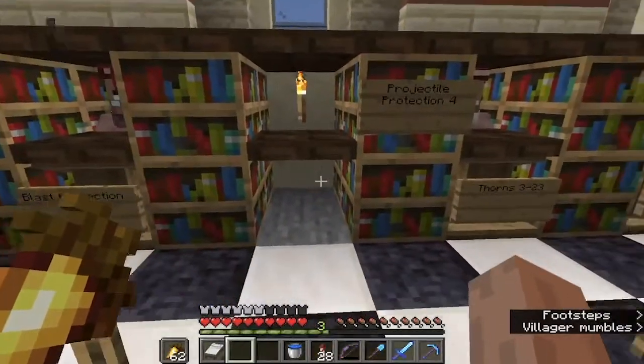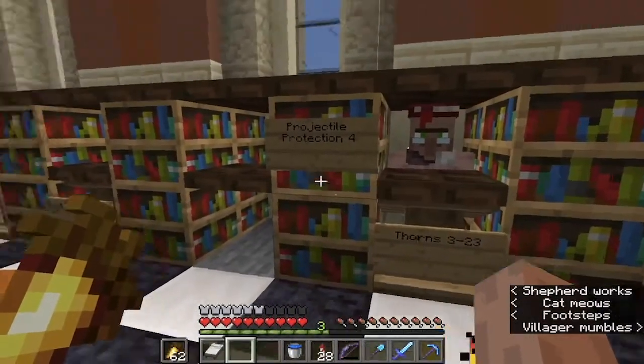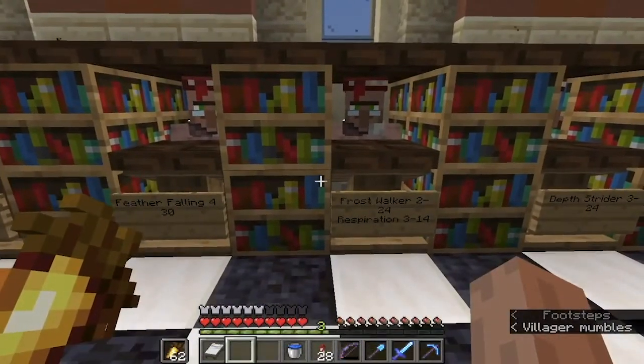The only guy I don't have is projectile protection, but it's probably the least important of the four. That's why I haven't gotten it yet. And you got thorns, feather falling. Also, these are all maxed out traits too.